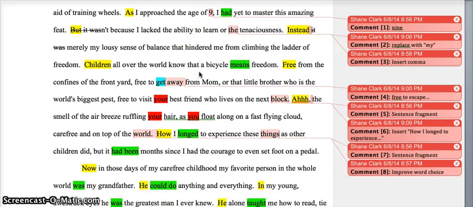Another example that I want to point out is that the very first word of this sentence is "but," and that is a coordinating conjunction. We don't use coordinating conjunctions to begin sentences, so we want to make sure we eliminate that. You'll also notice that I've crossed out "it wasn't," because that's one of what we call those dummy structures, and we're going to have to get rid of that. So again, we're going to have to restructure sentences in order to make that happen.